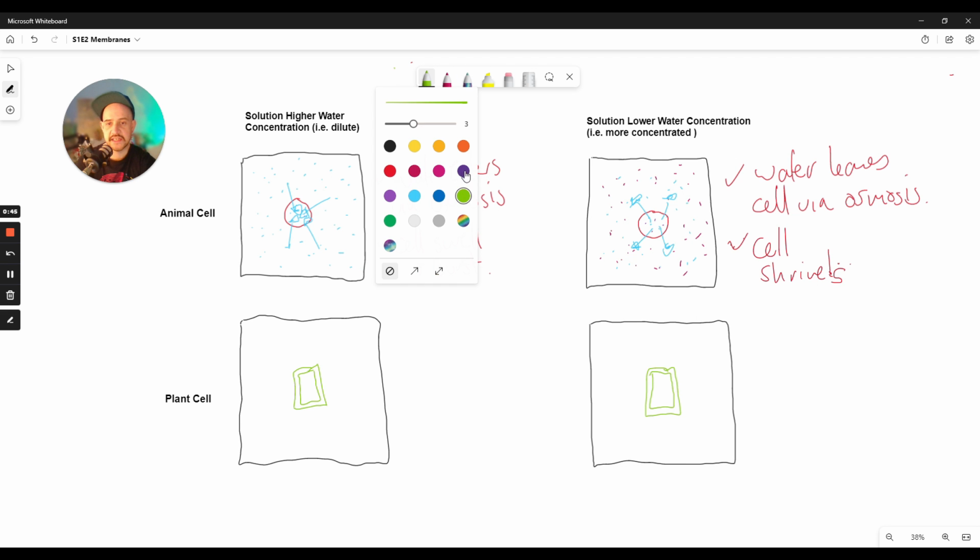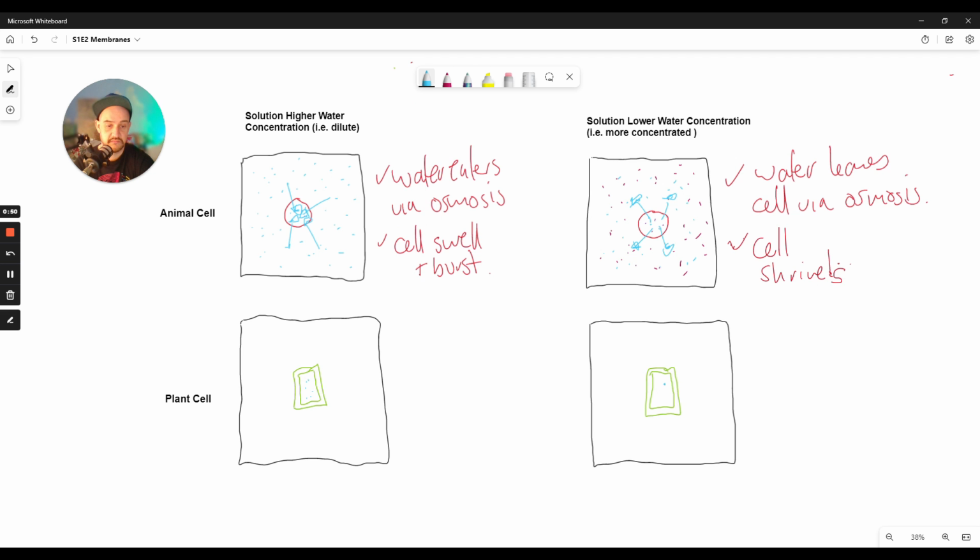And just like in our other scenario, our plant cell will have a concentration. So we're going to add some water. We'll add some salts. These could be anything that's dissolved within the cytoplasm or the vacuole in this case. And if we imagine that we put our plant cell into a solution that has a higher water concentration, i.e. it's more dilute, this could be pure water in this example. So lots of water molecules. Water, just like before, is going to move into the cell by osmosis down that water concentration gradient.